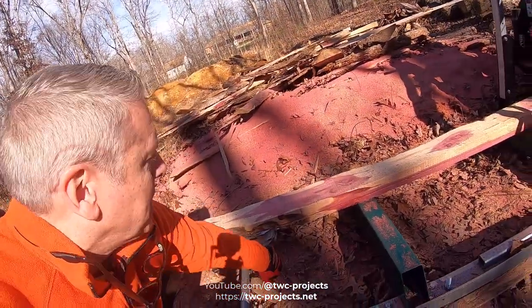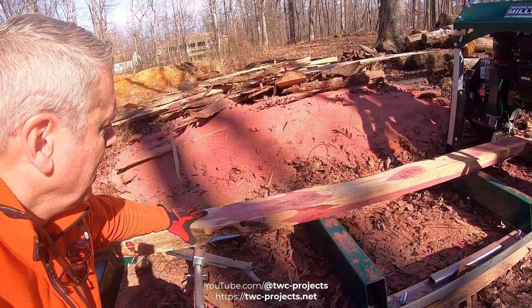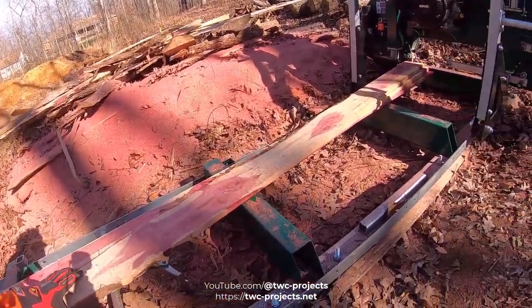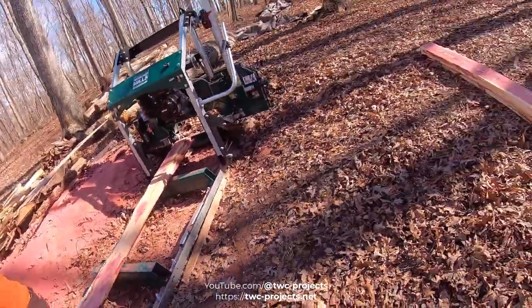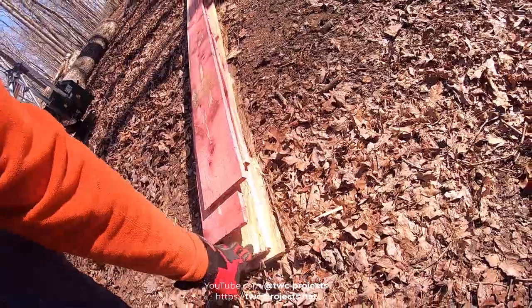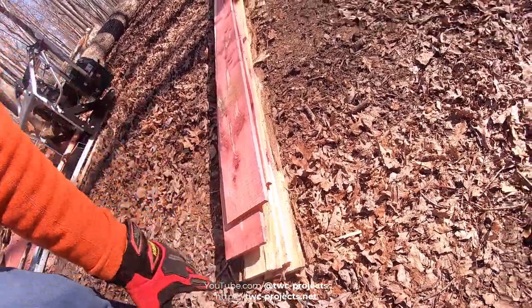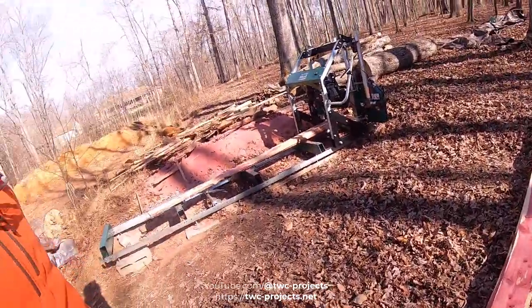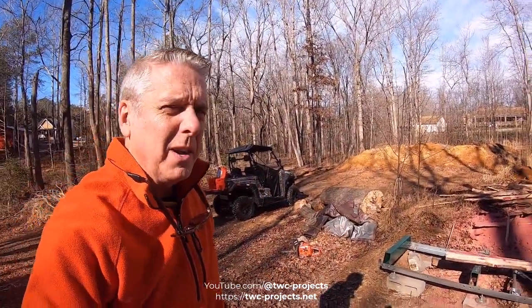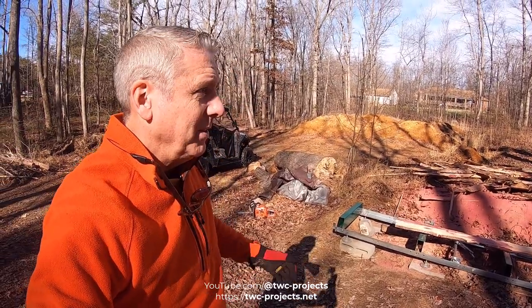Not the most perfect boards, but it was a pretty gnarly tree. Most of these cedars are. But let's see what we got out of this one. 2, 3, 4, 5, 6, 7. Seven, that last one I won't count. We'll say 7. And those are 6 inches wide. So I've been trying to keep them around 5 to 6 inches. These aren't real big cedar trees, so you get what you get out of them.